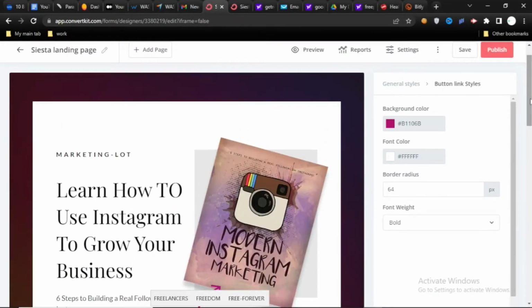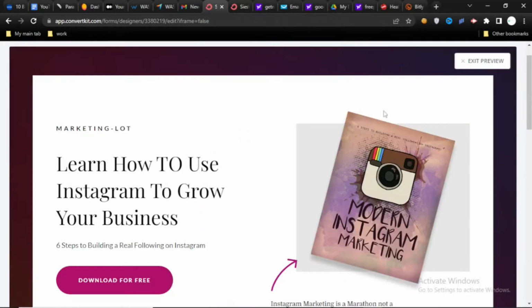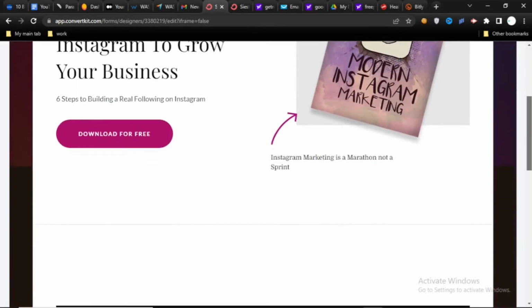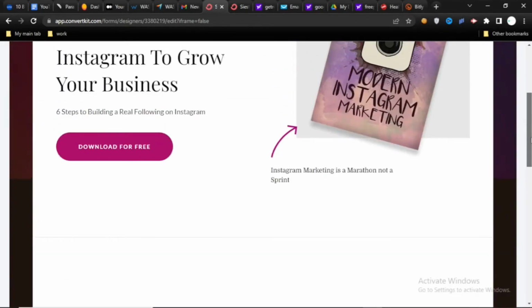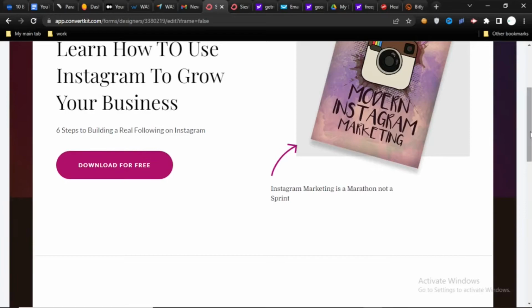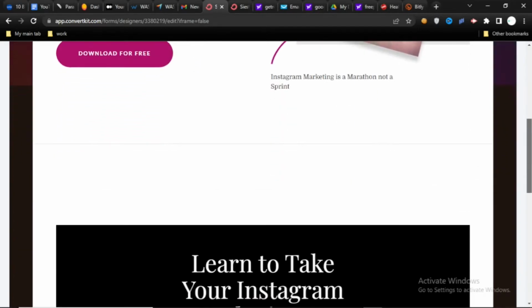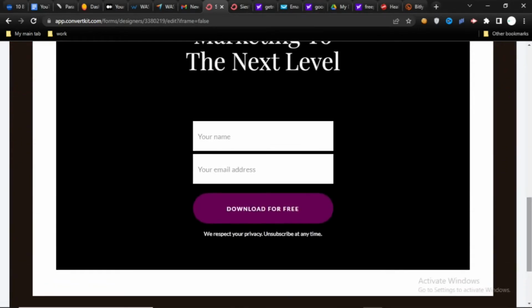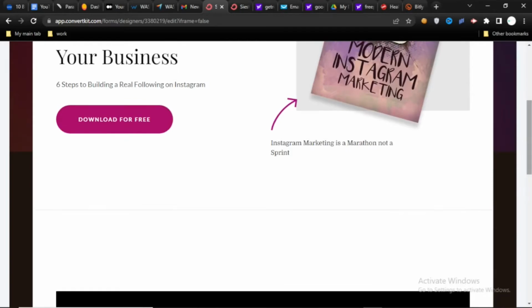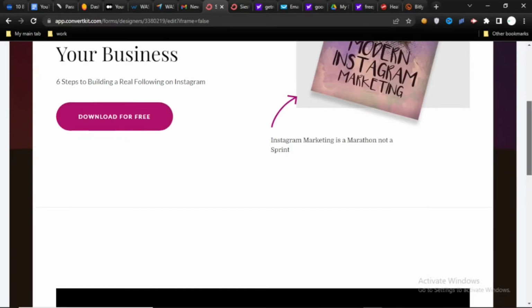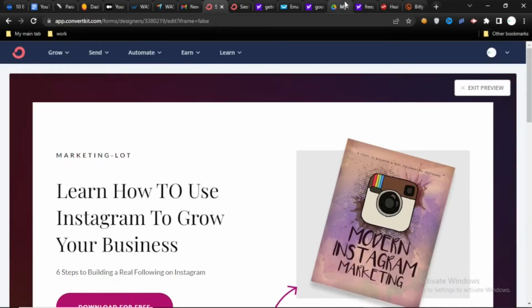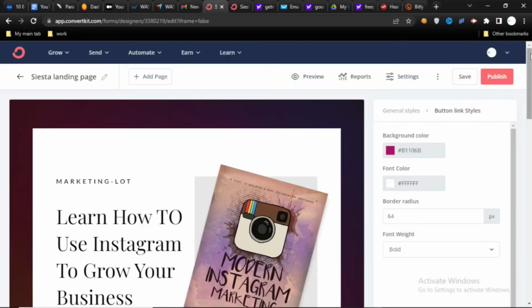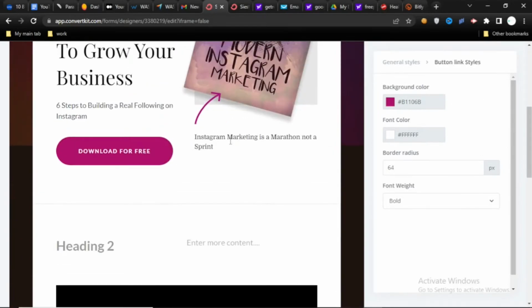So now let us go and preview our landing page before we publish it and see how it looks. So I don't actually like how this looks in the landing page, so I'll be taking that off, and for the rest I think I like the rest. Okay, and the background color right here is brown, so I'll be changing that to purple. So let's just go back and change some of those things.